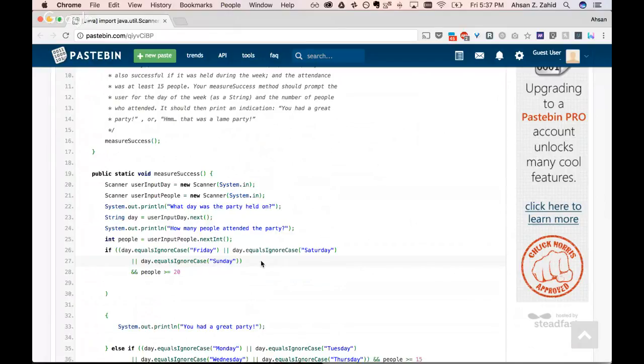But another way that you could do this is using some sort of hash table, where we would be able to convert the day of the week into a number, and then your condition would just be if day of the week is greater than, I don't know, 5 or whatever. So that's one way to go about it. If you could take what the user gives you, the day of the week, and turn it into a number, then you could just compare that number. But you need some way to be able to do that. You could do that using some sort of array lookup. Hash table works best.